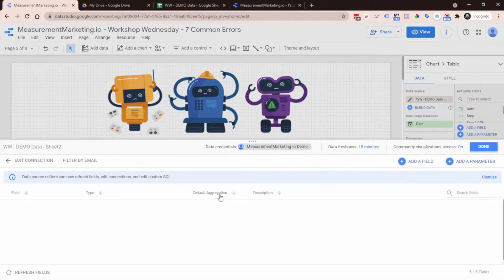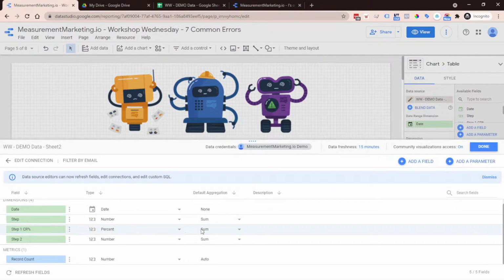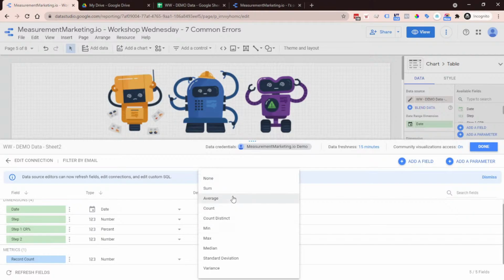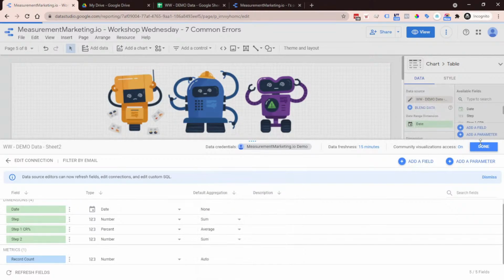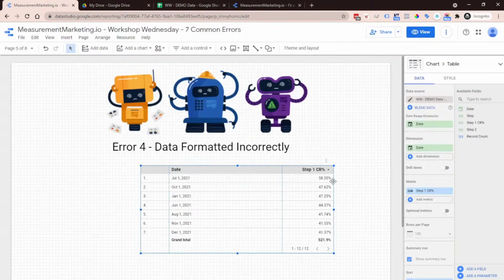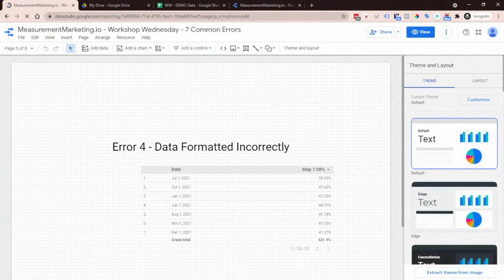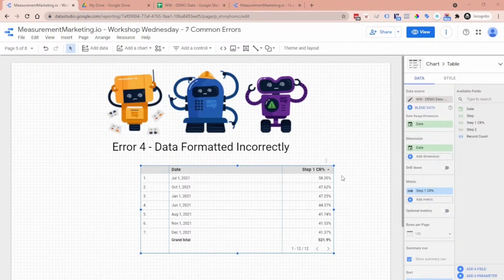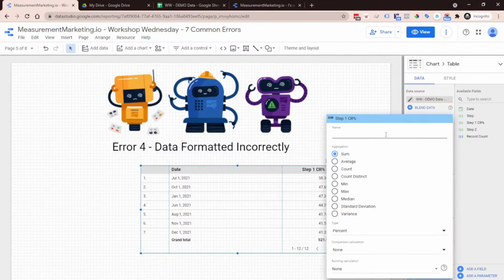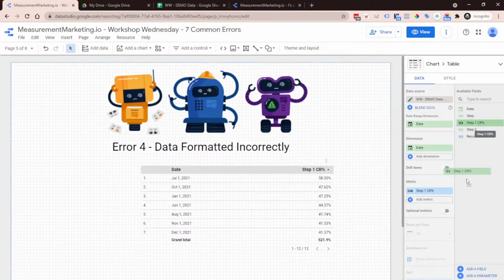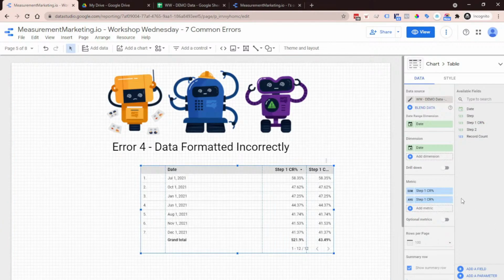When we aggregate, we're adding them together. It's not what we want. So let's change this to average and say done. And we're going to refresh. It's still showing 521, but just a little sleuthing can help us figure it out. If we click on here, it's still showing sum, which is interesting. So it might be a little bit of a delay or a Data Studio bug. If I refresh it again, it might work.